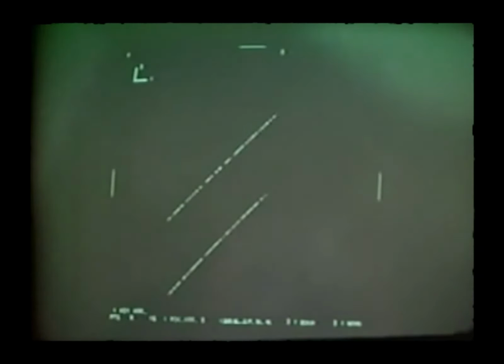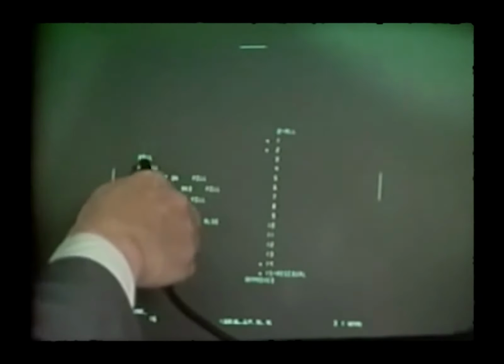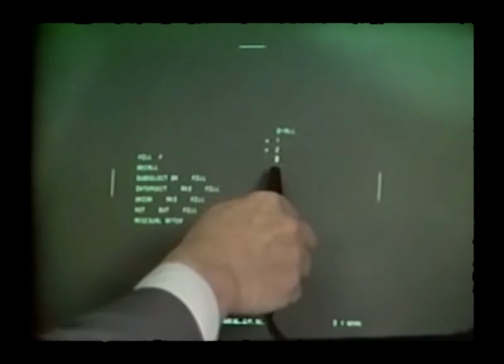Here we are masking from one side. Now we can mask from the other side. Now we can isolate the piece we have just masked, as we see when we turn the mask off. If we rotate this, it will rotate just as before.